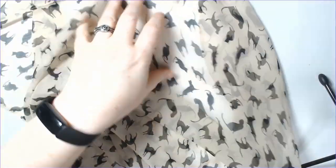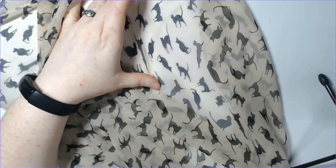I also got, y'all might not imagine me to be a scarf wearing person, but I got this really pretty scarf with the little black cats on it.